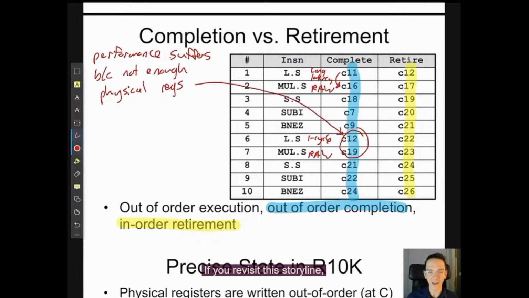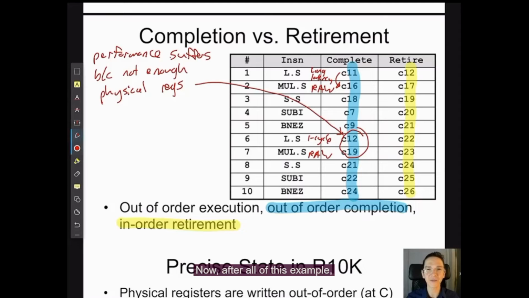If you revisit the storyline, if you go look through the slides, you'll see that that multiply was stalled in dispatch for 7 cycles simply because we ran out of physical registers. So this example illustrates how important it is to properly size these different resources on chip. It's a tricky balance between maintaining a high average instruction throughput while ensuring that the resources are well utilized. Otherwise, we should dedicate those transistors to some other purpose to improve performance in another way. These are the kinds of really interesting design trade-offs that computer architects need to make.